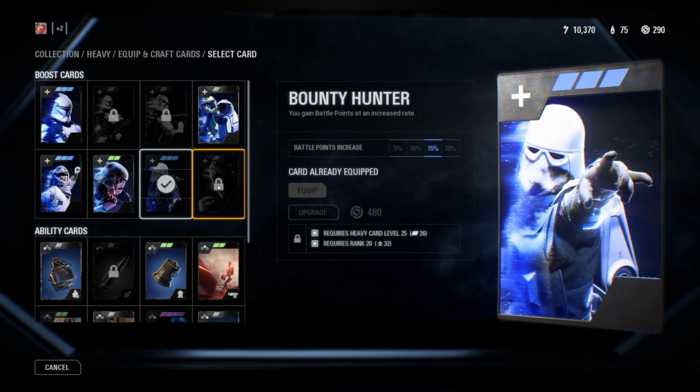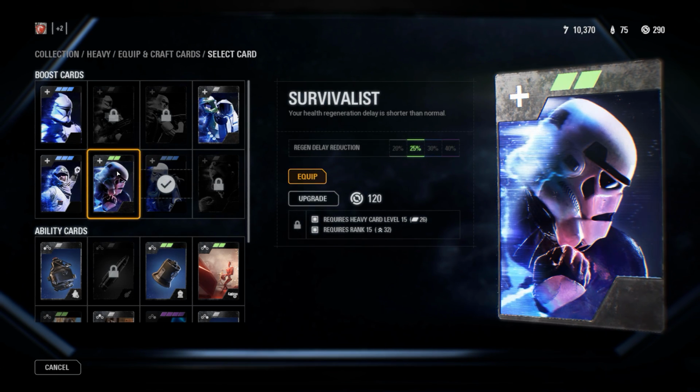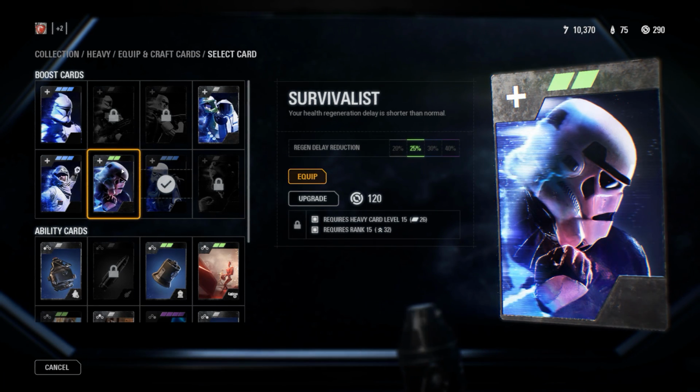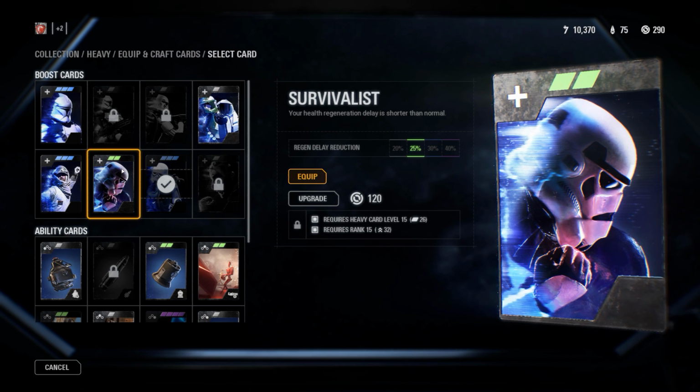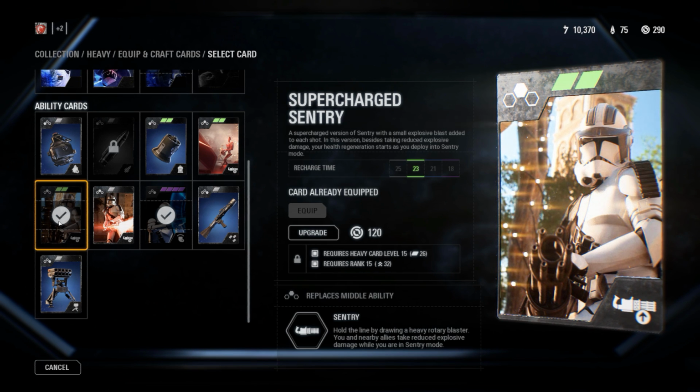I use Bounty Hunter because I like unlocking heroes fast and this card allows you to gain battle points faster, but if you prefer to live longer with a possibility of getting more kills, then Survivalist is the card for you. Perhaps if you are going for the 500 kills you need to unlock the TL-50, then this would be the better choice. The third card, and by far the most important in my mind, is the Supercharged Sentry.